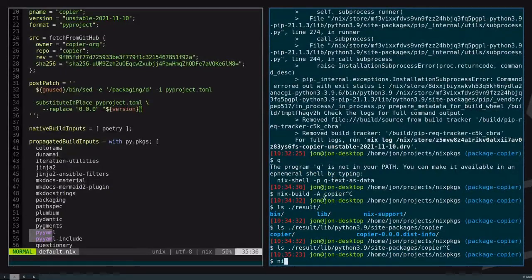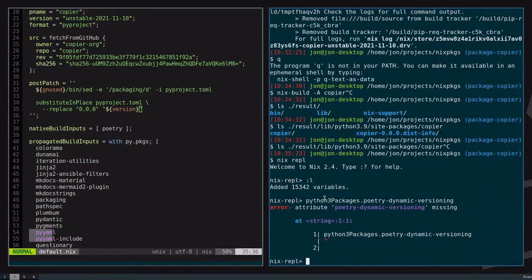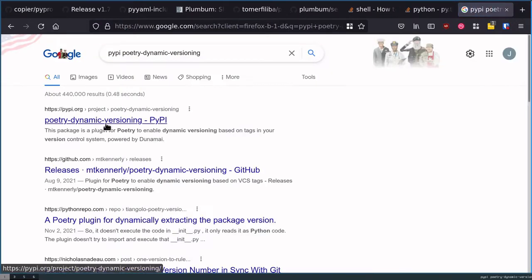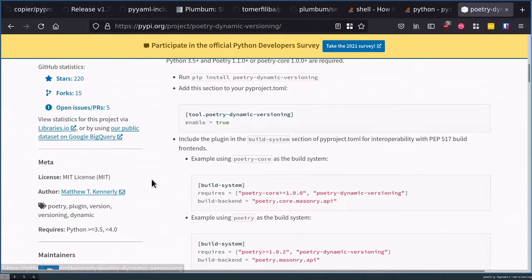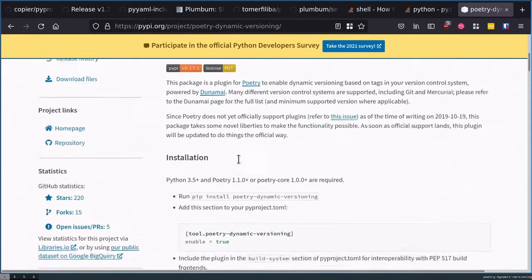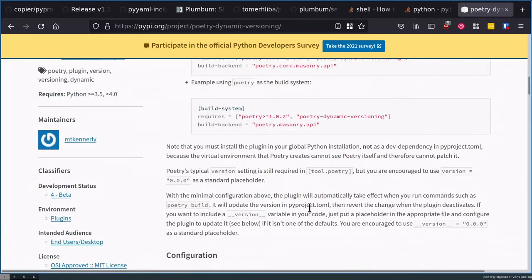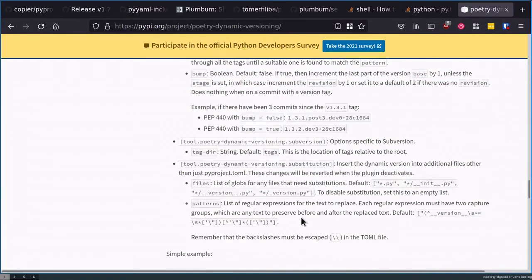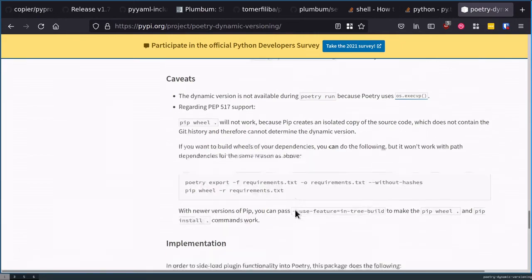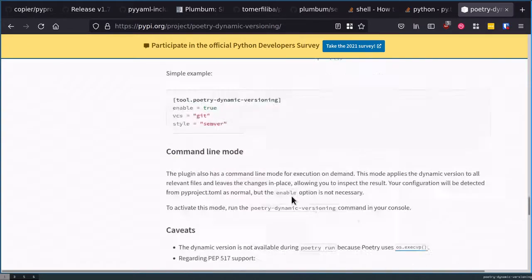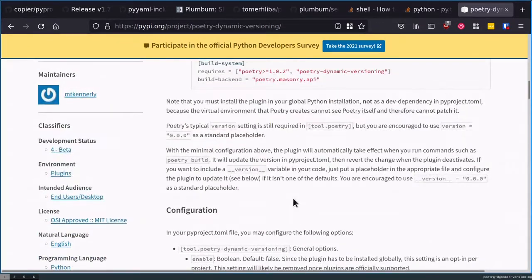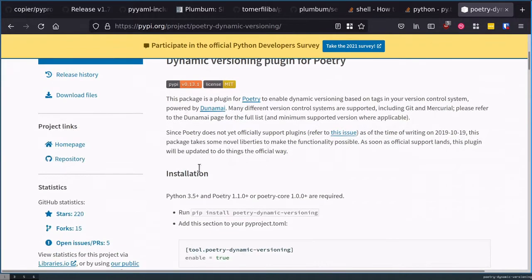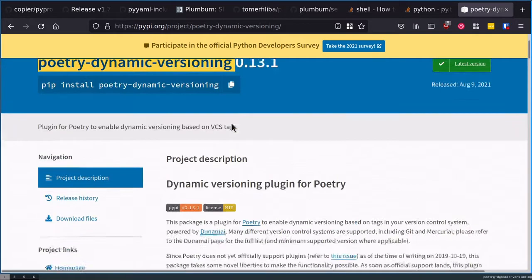Is this available? 5.3 packages. No. Yet another package. I thought I was done. Pipey, this guy. 0.13.1, 200 stars, cool. Is there a way to set the crap with like an environment variable? Doesn't look that way. Yeah, whatever. Let's see if this just works, which it probably won't, but whatever. Who am I to say what is or isn't right?